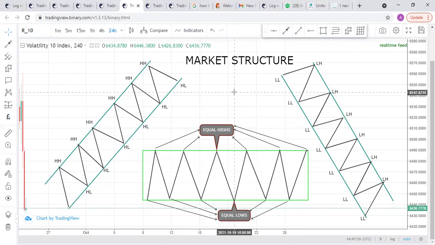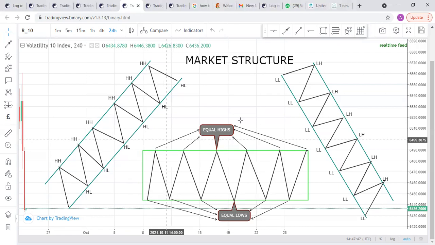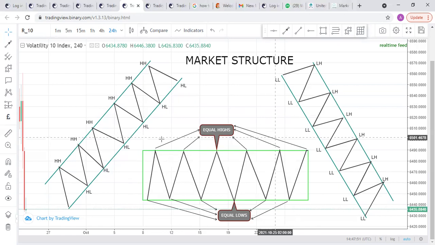When you see the market consolidating or creating equal highs and equal lows, the market is creating liquidity. These are areas of liquidity. If you are new to liquidity, liquidity are just areas where money is lying fallow in the market. Don't worry, soon I'll be dropping a video on liquidity for those that do not understand what liquidity is, so that you have a better understanding of liquidity in the forex market.